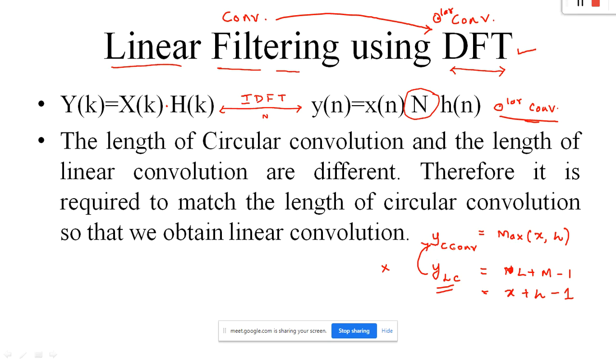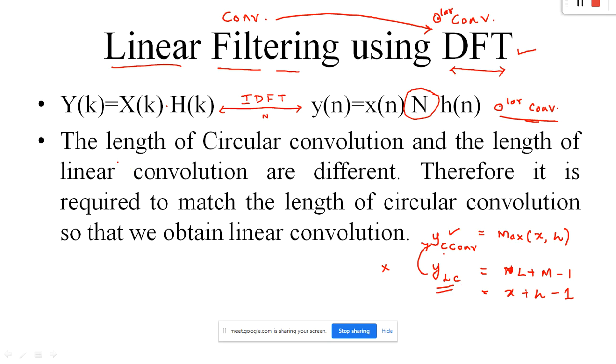But using DFT means that instead of linear convolution, I will be performing a circular convolution. The point here is I cannot see the output with the same length. So now the conflict is the length of the output. By performing the circular convolution, I am not able to match my linear convolution output length.